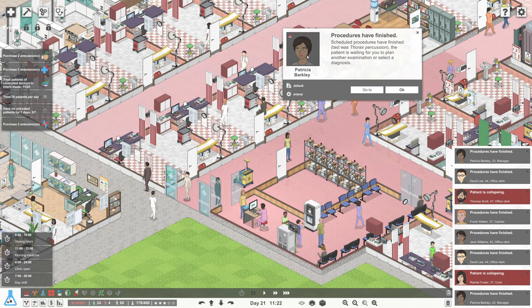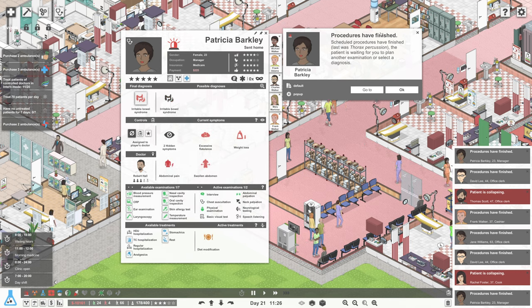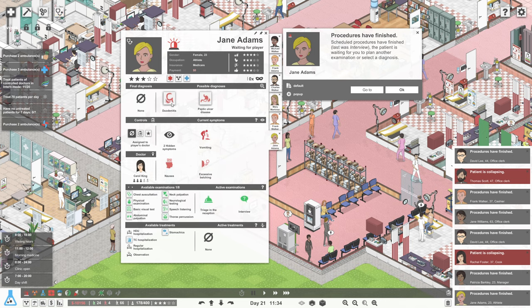Let's keep going. Let's do this. Thorax percussion, irritable bowel syndrome, diet modification. Love to see it. Get sent home. 3 for 3. 3-4-3. Peptic ulcer disease.